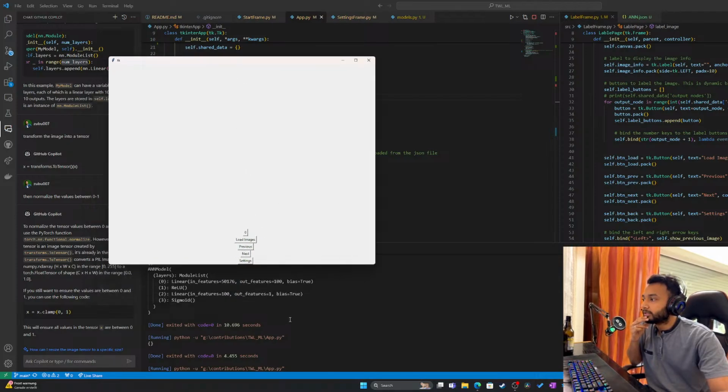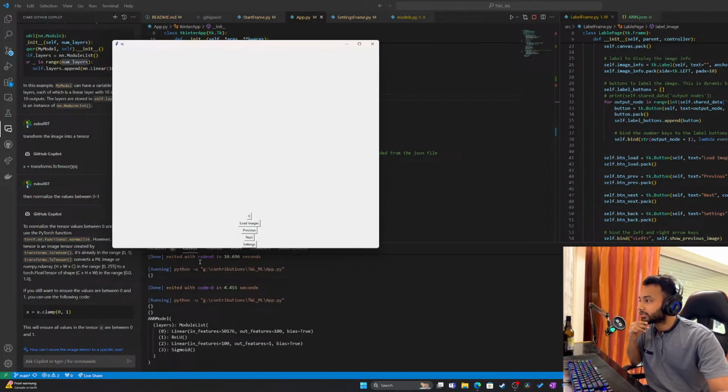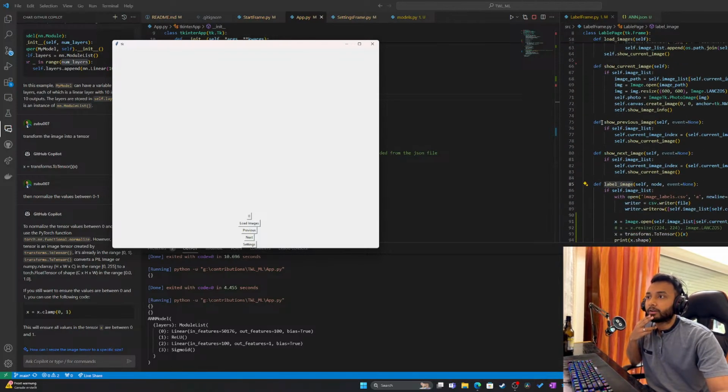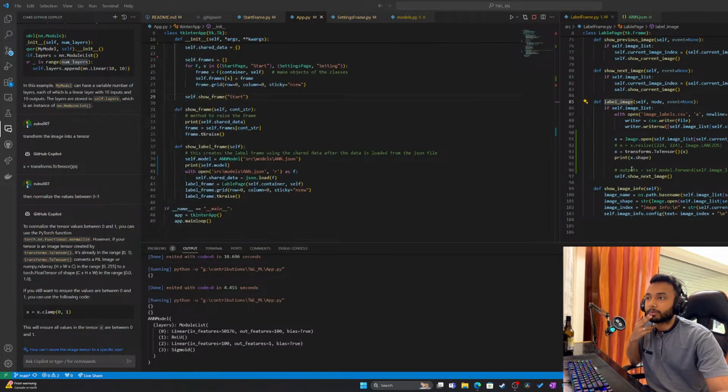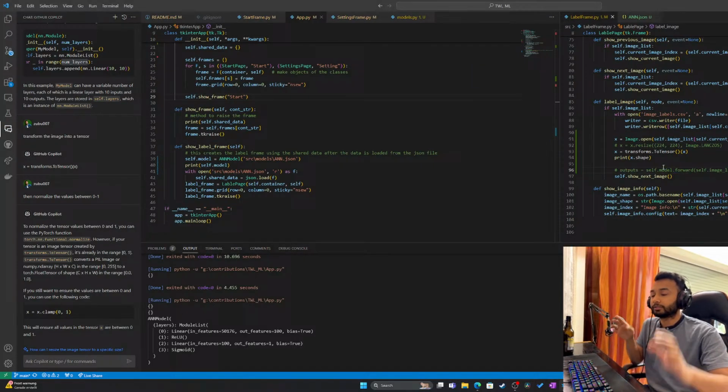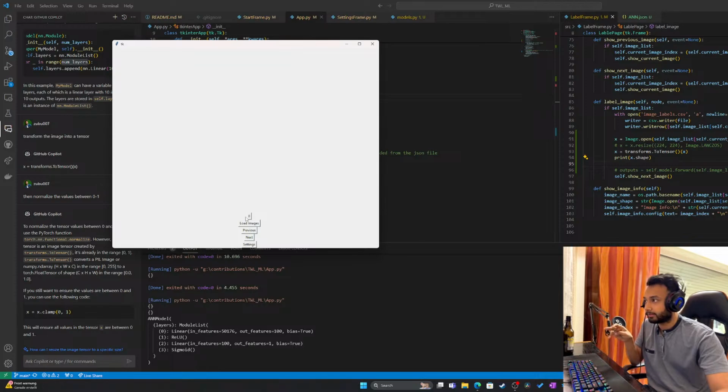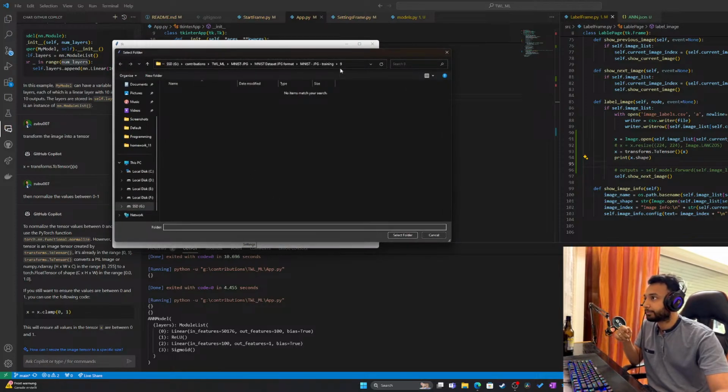Okay, so this is the model architecture here below. Yeah, the architecture is fine, and it's not training because I commented out the output here. It's not going forward through the model, just seeing the shape. Let's see if I need to load the image.